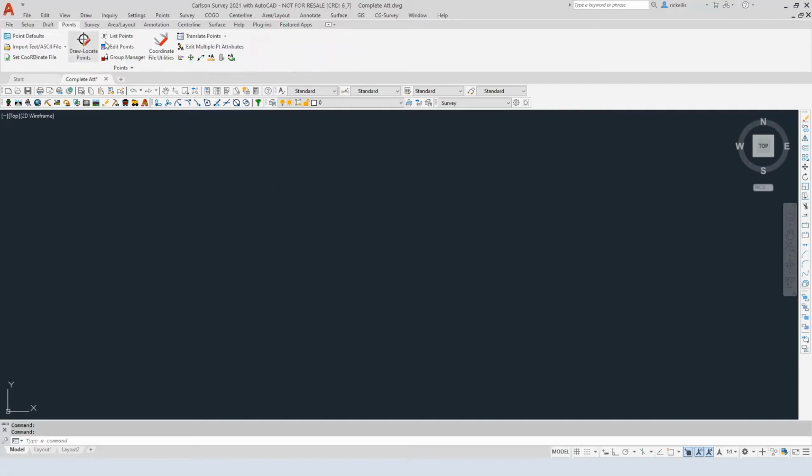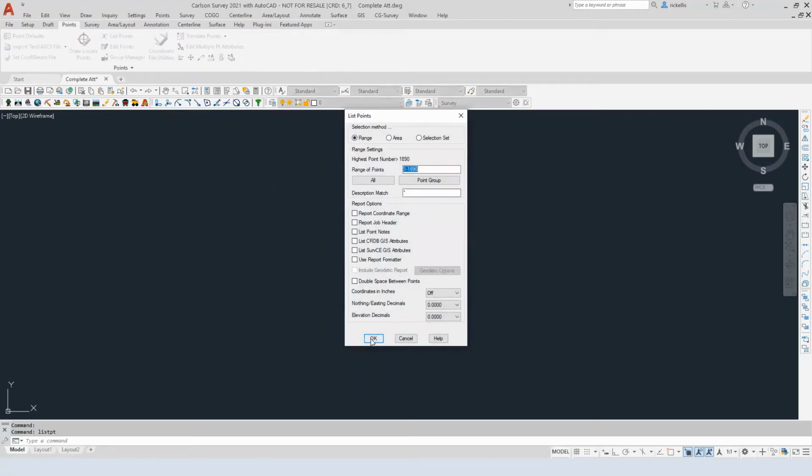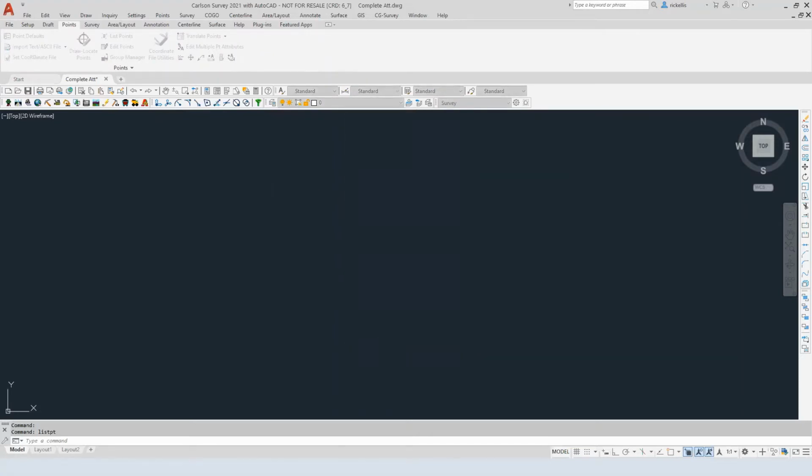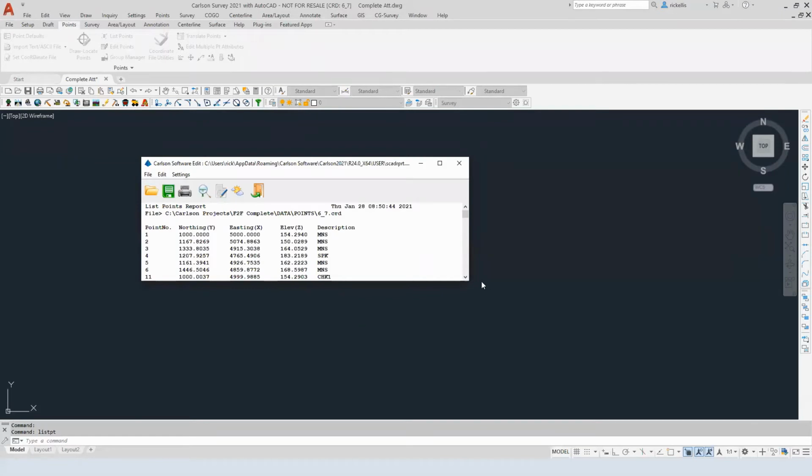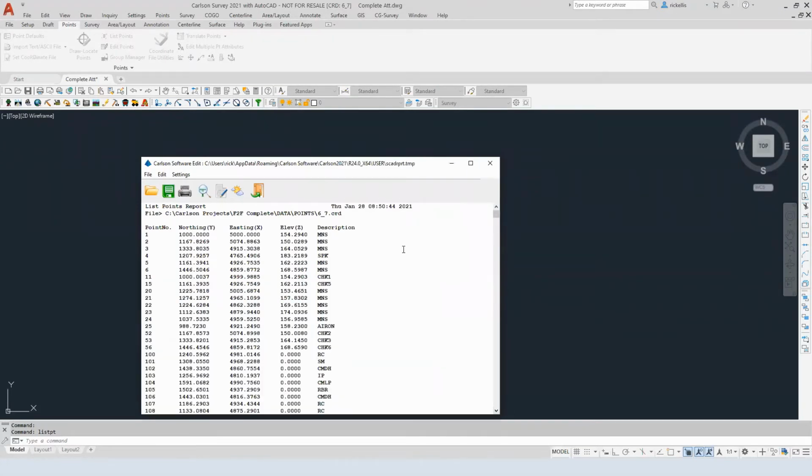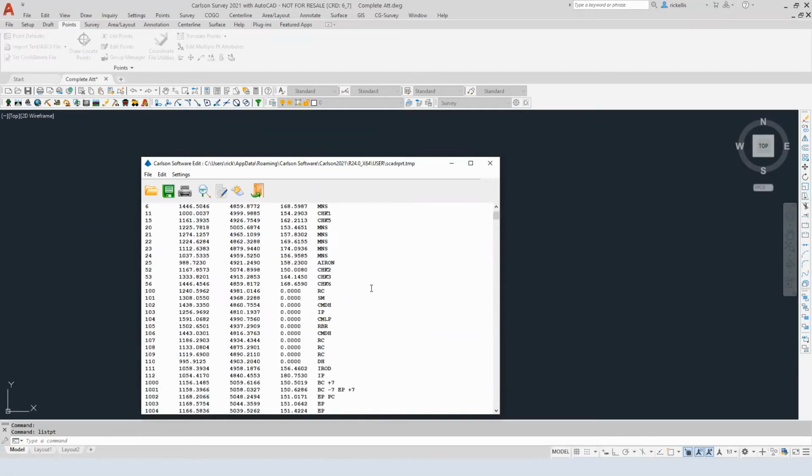If I wanted to just show you, I could look at the list points command, and when that comes up, what we'll see is this list of points. I can see their numbers, northing, eastings, elevations, and descriptions.